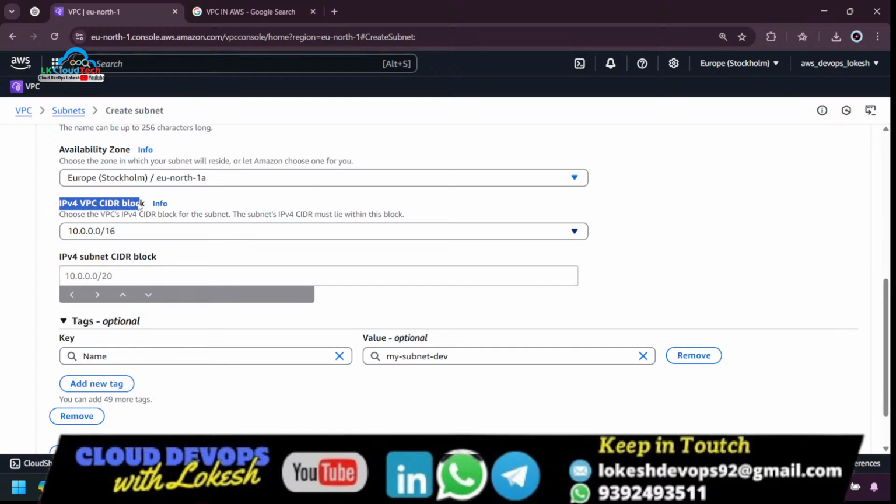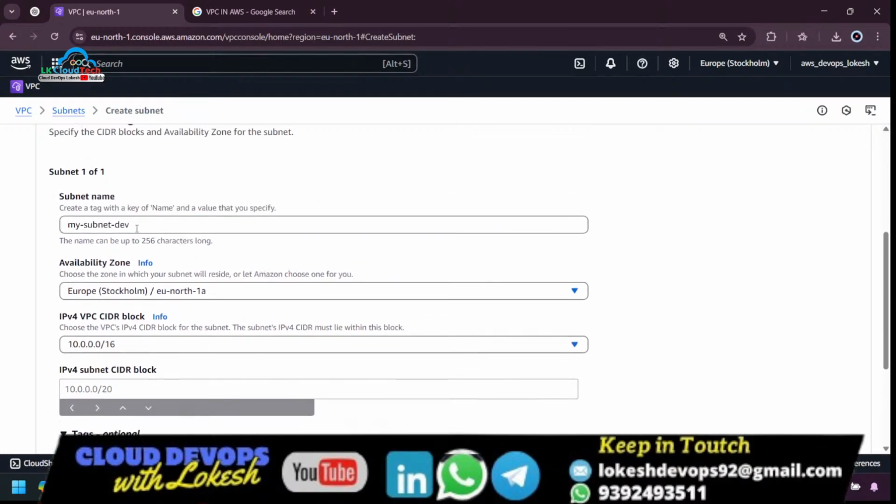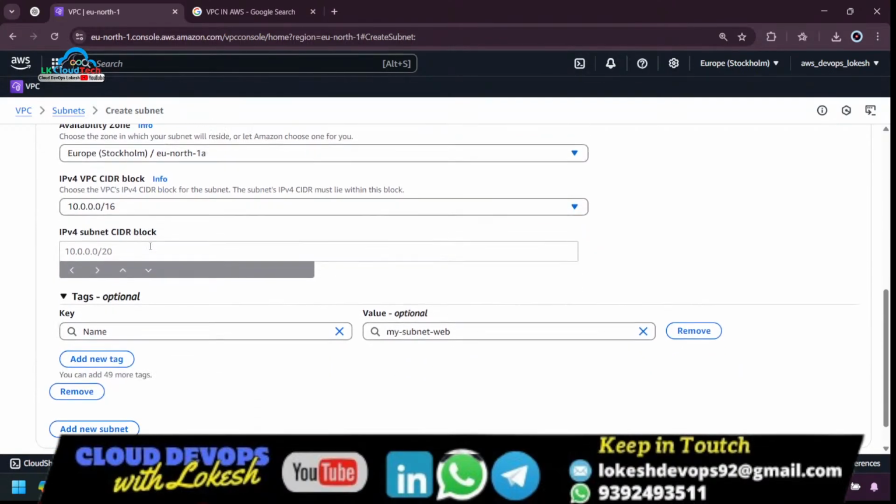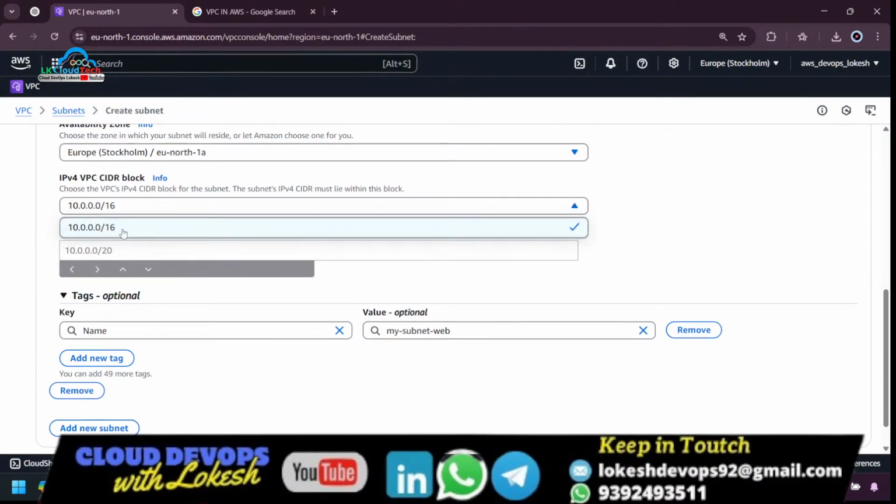For the subnet name we have to put something else, right? Two subnets we have to create, so in that case, name the first one web and the next one database. That would make sense. We'll keep web server first of all, then the next one. My subnet web server, and after that I'll keep web. This is under this VPC block, so it is already taken by referencing the VPC.